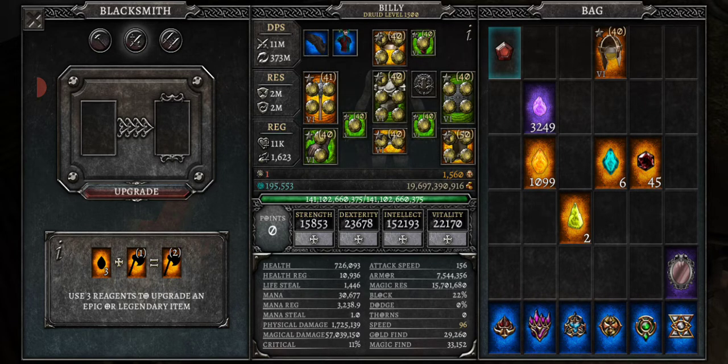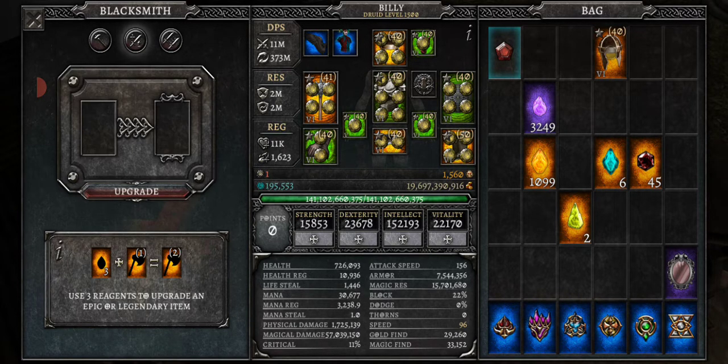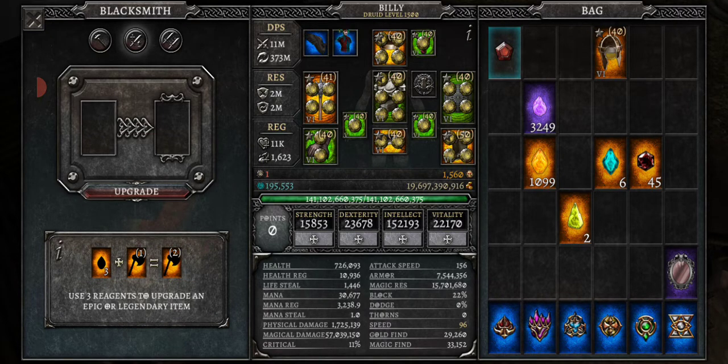Hopefully this helps you out, those of you that are just starting the game. Now again, these quests to open these up, you get them a little ways into the game, but as you do certain quests, it'll open up to infuse and to upgrade. But that is the blacksmith.